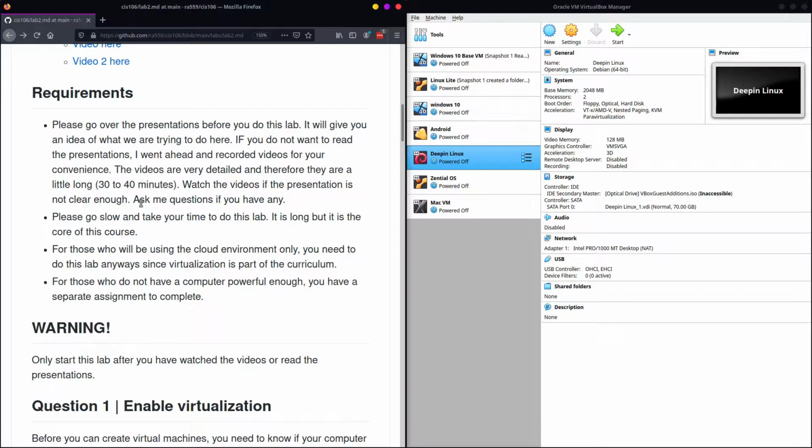For those of you who do not have a computer that is powerful enough for virtualization, information that you will either learn or figure out for the first time after question one, please make sure to reach out to me ahead of time. Just reach out to me privately so that I can give you something else to work on so that you don't lose grades in this assignment. Since your computer is not powerful enough to use virtualization or doesn't support it, it will be impossible for you to complete this lab successfully. Therefore, you require something else. I don't want you to lose grades, but please do your due diligence and reach out to me early. I will give you 14 days to do this lab.